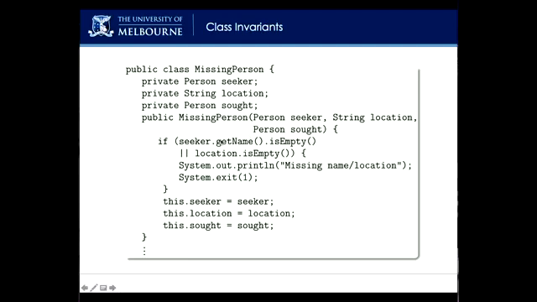So it's checking if the get name is empty, and it's an or. If you remember, this is the or construct. And it's also checking if the location is empty. So it's looking for null values or zero values on those. And if that's the case, it's simply giving an error message, in this case, missing name or location, and it's then causing the application to exit.